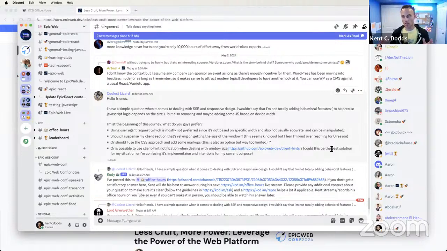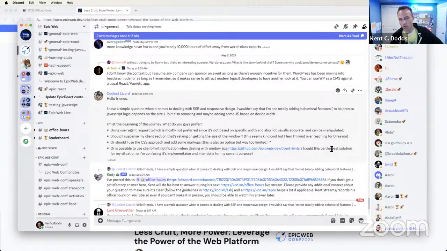So if they open your application at this window size and then they leave and come back and open it at this window size, they're going to get a refresh. They won't notice because the refresh happens before anything shows up on the page. So it really isn't that big of a deal. That's why we do it. But it is just something to keep in mind that that sort of thing can definitely happen.